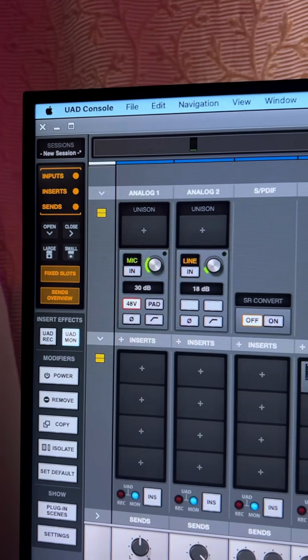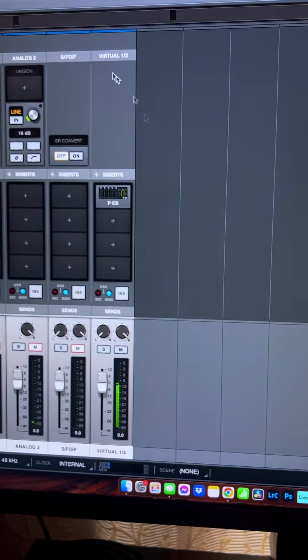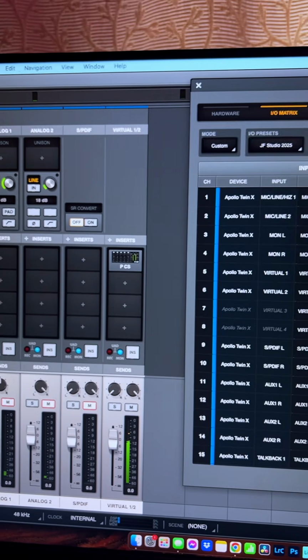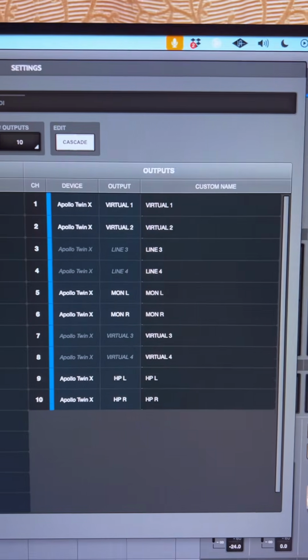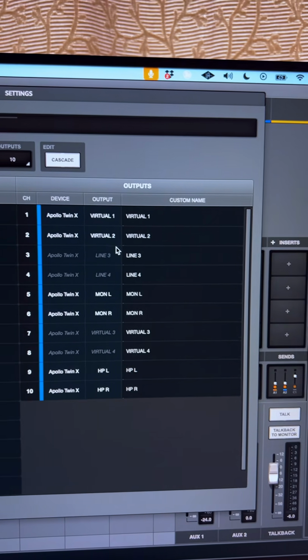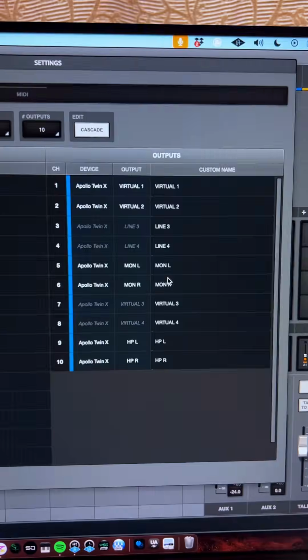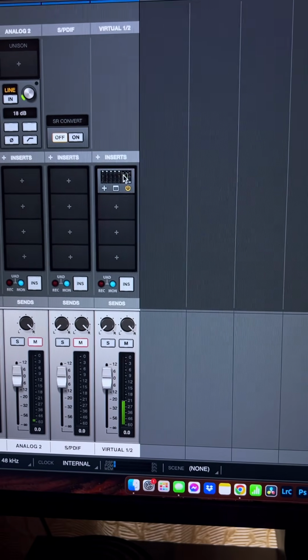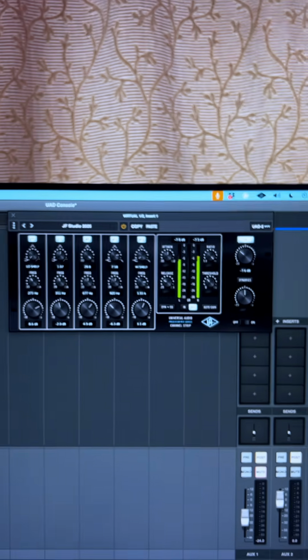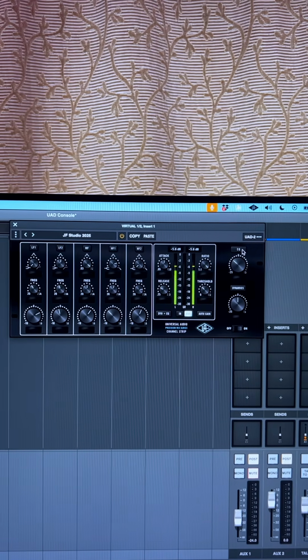So in Console, you can tell your Mac to send its main audio output to a pair of virtual channels. You do that in the preferences, I/O matrix, outputs: you send channels 1 and 2 to output virtual 1 and 2, and then I send channels 5 and 6, which are usually virtual outputs, to my monitors. That way, in this side of Console, you have your pair of virtual channels here, and that's actually going to be your Mac output now. So you can put plugins on that, and it'll just go to the speakers. It's not affecting the headphones, it's just affecting the speakers.